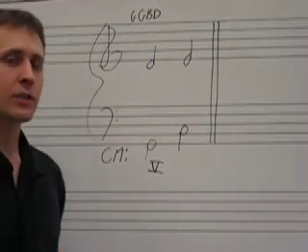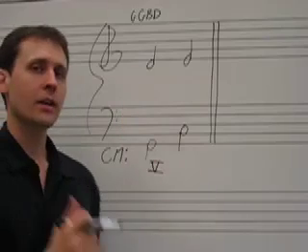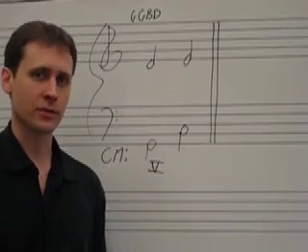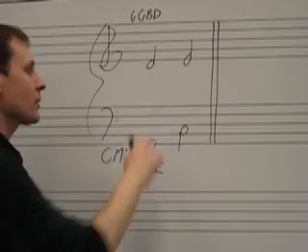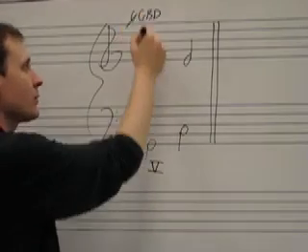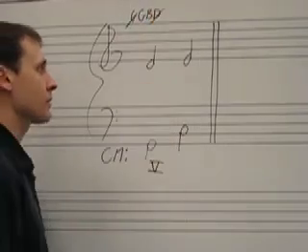Again, if you need to review the rules for part writing, take a look at the previous chapter in those lessons. For right now, we'll just move ahead. The notes we need are G, G, B, and D. We've got G in the bass, and our soprano note is taking care of that D.